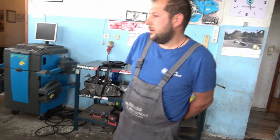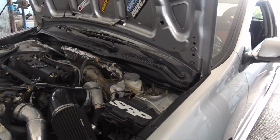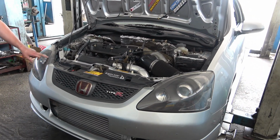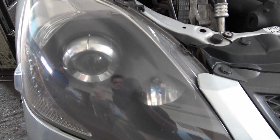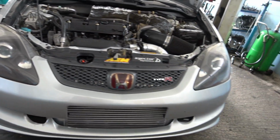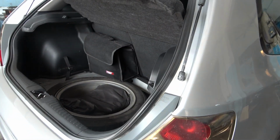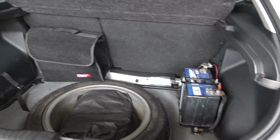What else? Εξωτερικά δεν έχει κάτι άλλο. Μέσα έχουμε βάλει τα όργανα εξτρά και έχουμε πάει την μπαταρία. Την είχε μπροστά εργοστασιακά, την έχουμε πάει πίσω. Ανοίξω να το δείτε εδώ. Yep, so the battery is at the back, it used to be at the front. Τα φρούτα αυτά είναι standard, lights, everything is all standard. Έχω βάψει το εσωτερικό μαύρο. Yep, so he's done a bit of paint on the inside to black, make them a bit darker, look a bit beefier, a bit more mean. And there's the boot. So it's got the battery board in the back, so it's got more room up the front for the mods. What else?